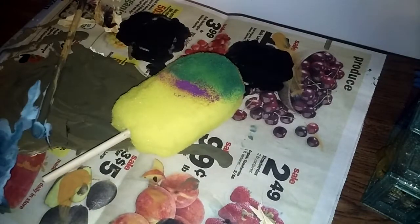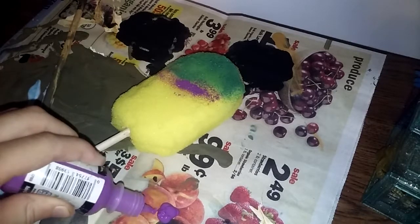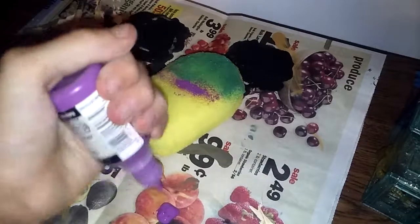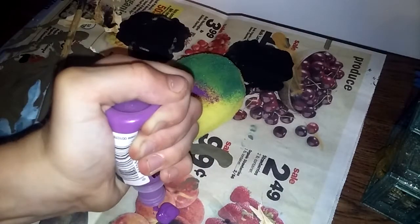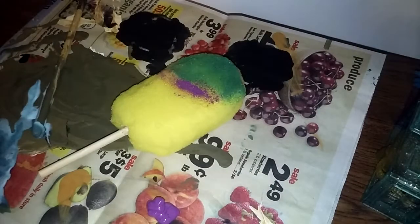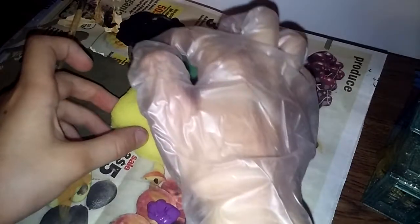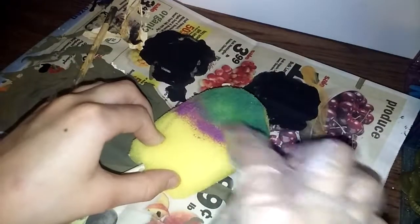So I'm just gonna get some of this purple on the newspaper so I can paint it. Are you gonna come out, bro? Okay, yeah, it doesn't wanna come. Come on. There we go. Okay, the color did not want to come out.